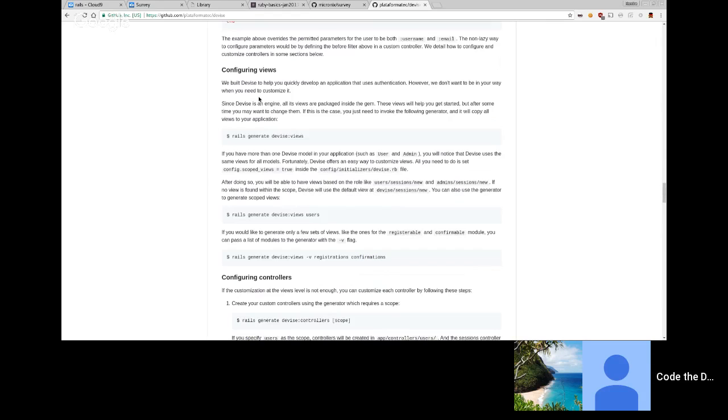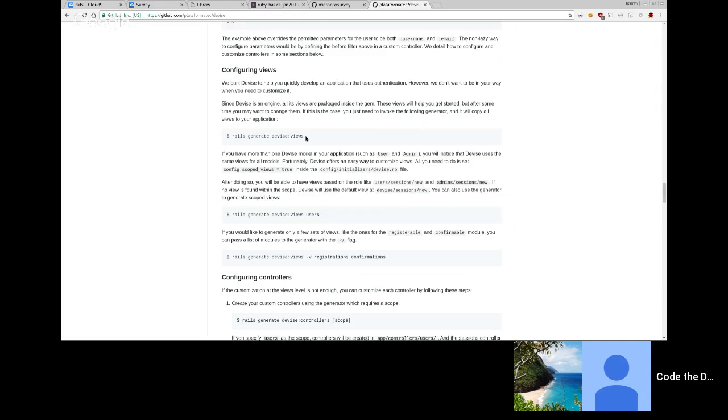So, configuring views. If you do rails generate devise:views, Devise is going to put these views into the app/views folder, and then you're going to be able to edit them from there. So if you want to style them differently, you can edit them there.